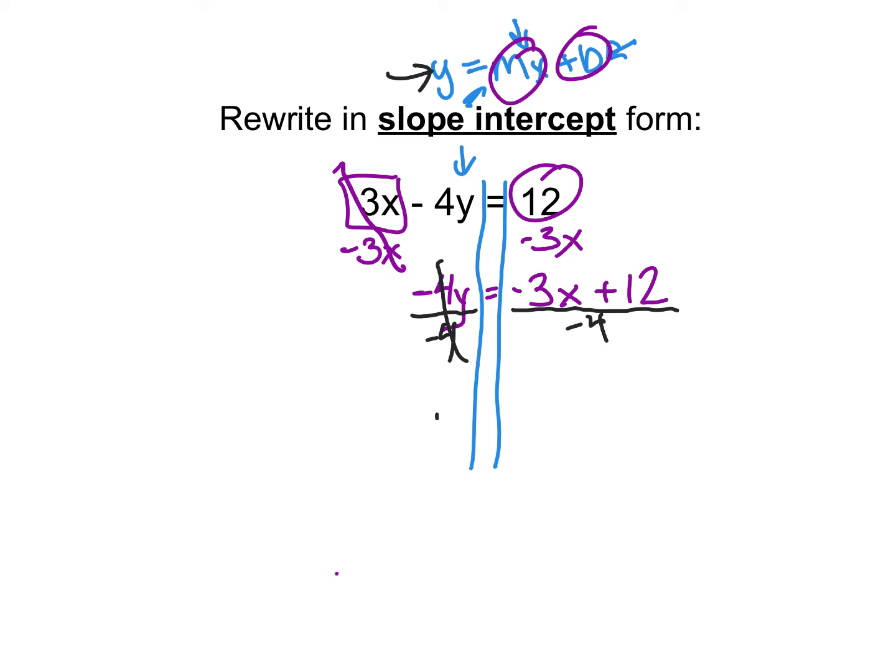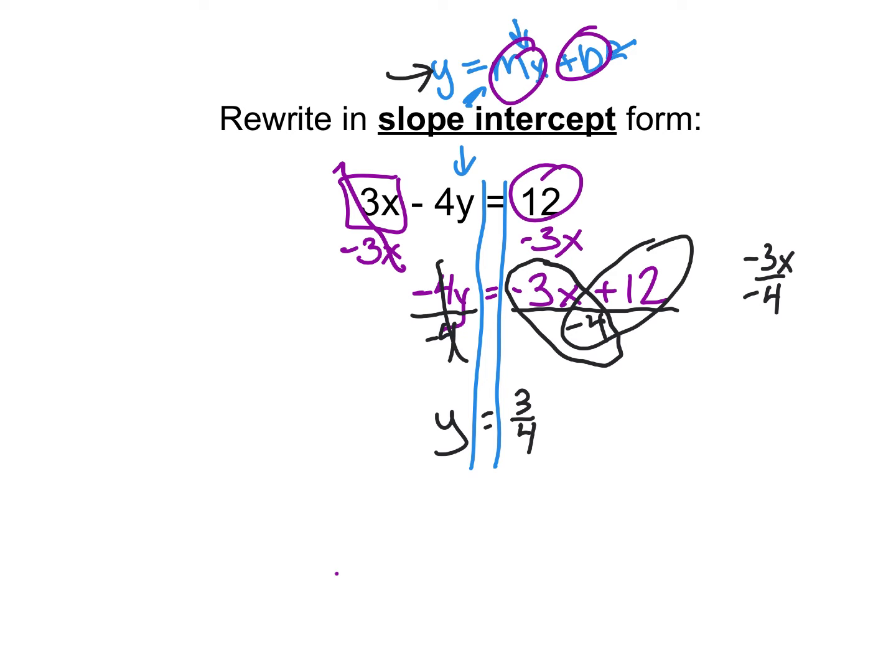If I divide the left side by negative 4, I'm dividing the entire right side by negative 4. So that gave me what I want on the left, y equals, and now I'm going to take each one of these parts and divide it by negative 4. So it's like two separate division problems. If I take this first one, I'm just going to write it a little bit neater over here. It says, oops, negative 3x divided by negative 4. Well, a negative divided by a negative is a positive number, but 3/4 is just going to stay 3/4. It doesn't simplify into a whole number.